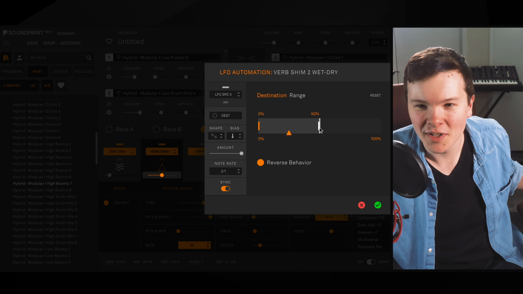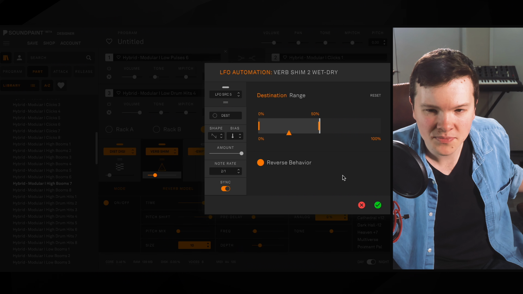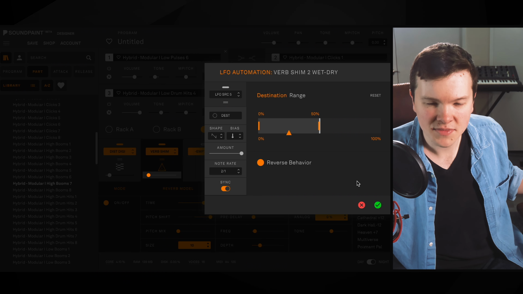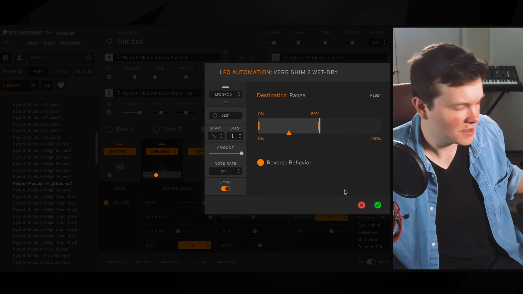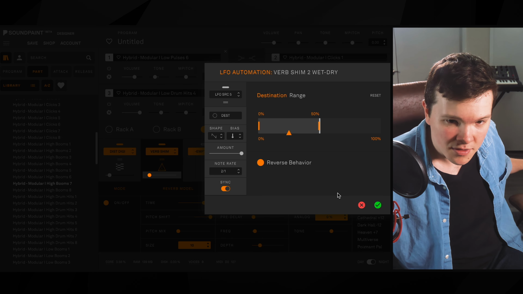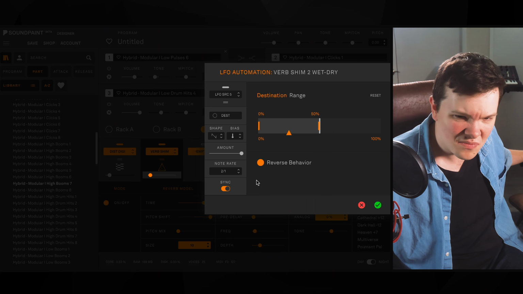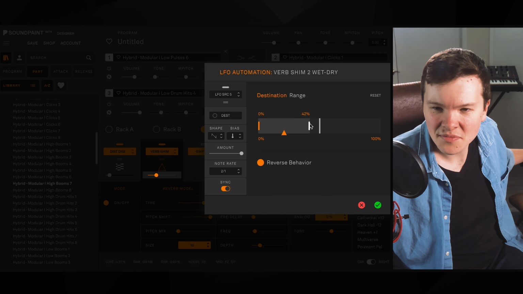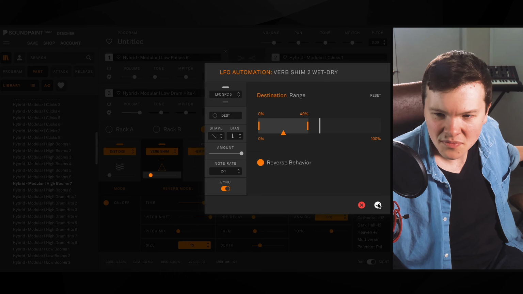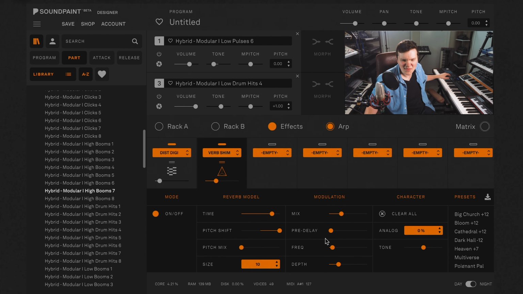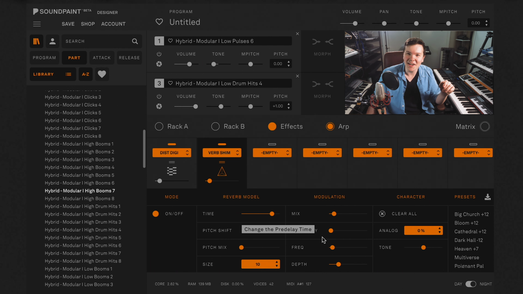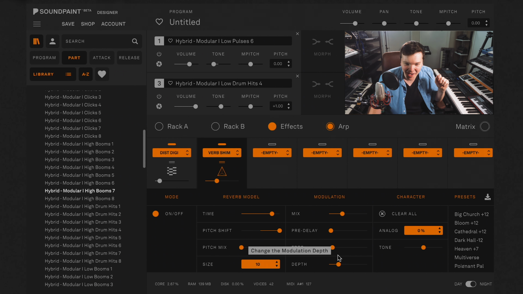Yeah, but we're going to go ahead and cut that in half. That is such a cool effect. I am tucking that one away in the back. It's just awesome. It's super, super cool.